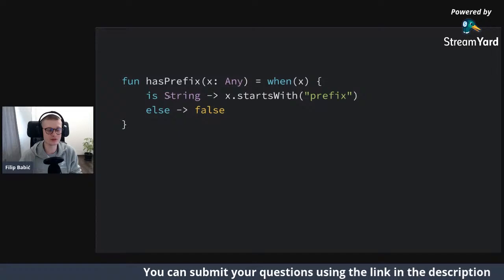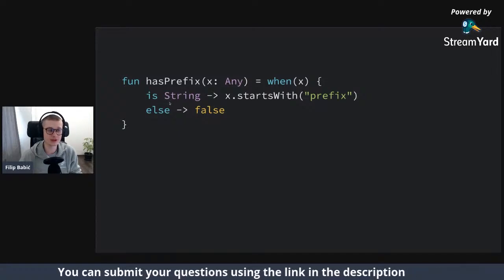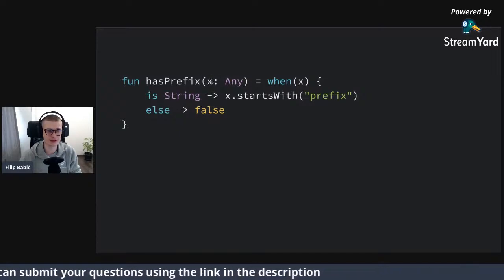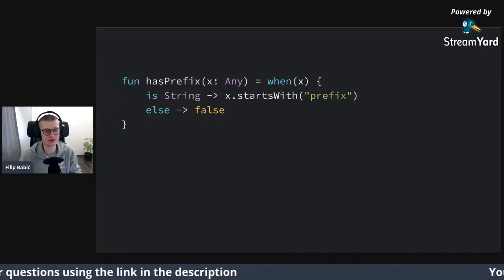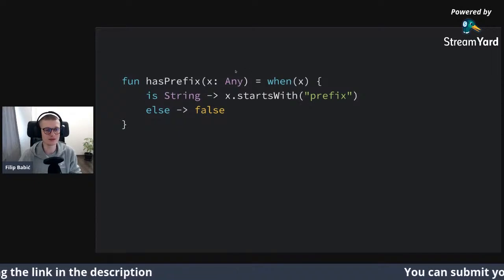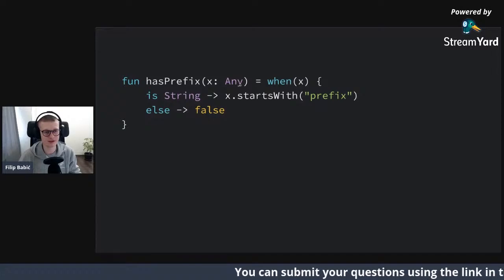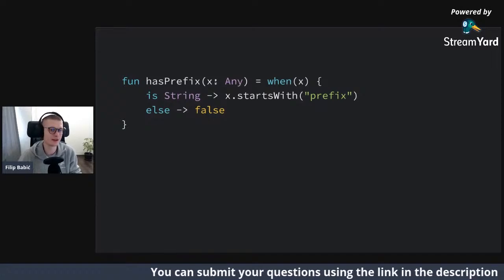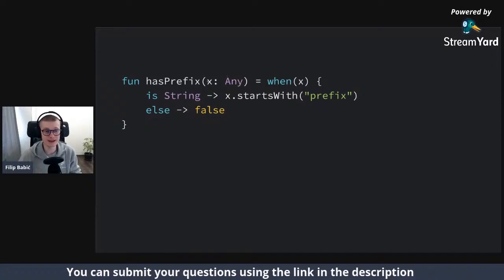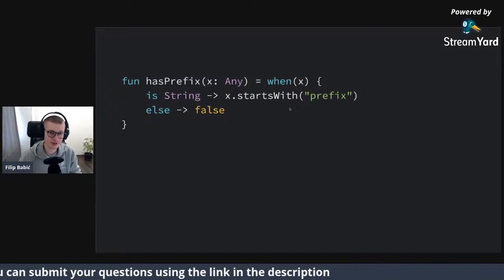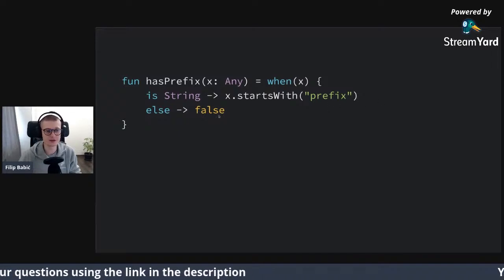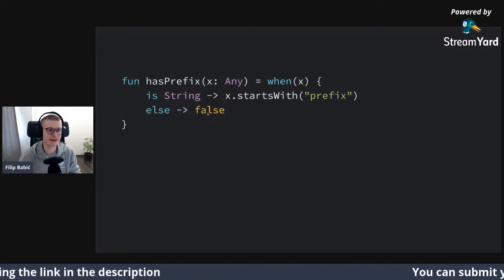And you can also do type checks, which is really easy. You can just say I'm going to pass in the x, which is any value, and also notice that the any value is basically the object from Java, so it means any value essentially. And if that any value is a string, I'm going to do this. Otherwise, I'm going to return something else.